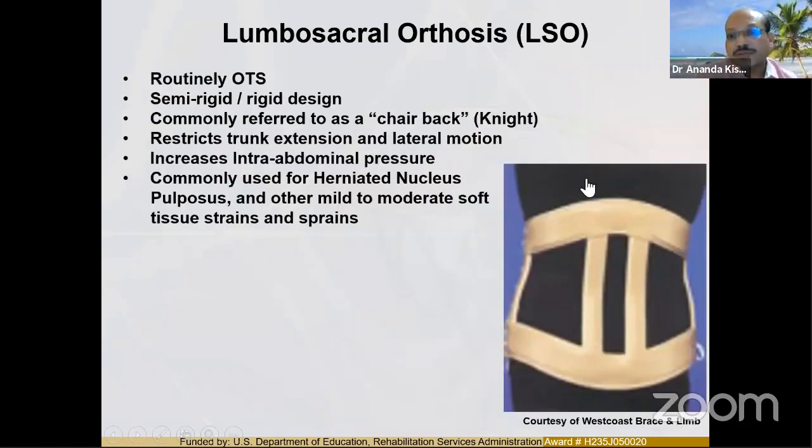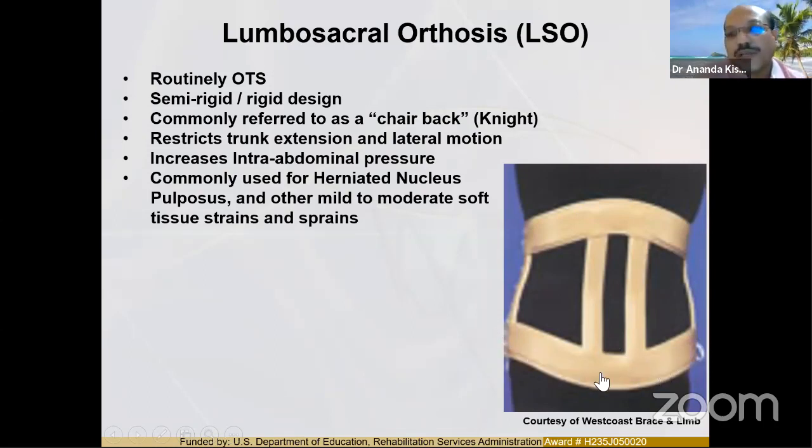Whereas this is a rigid orthosis. It is a chair back brace or night brace. There is a rigid bar, not only on the posterior side, but also the lateral side. That will limit forward flexion as well as backward flexion. The upper limit, as with a dorsolumbocervical orthosis, will reach up to the lower dorsal region, and the lower part. This is usually asked in the examination.